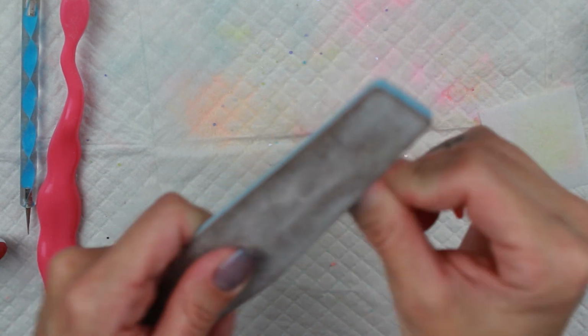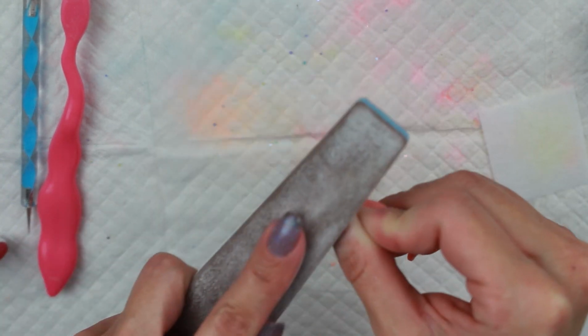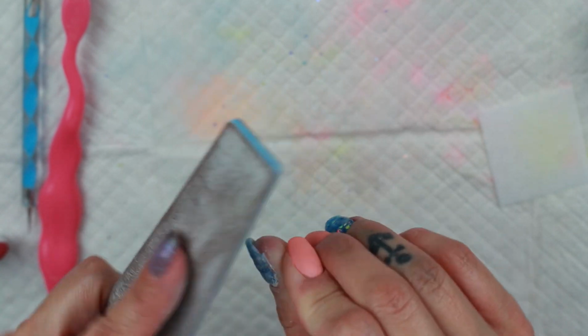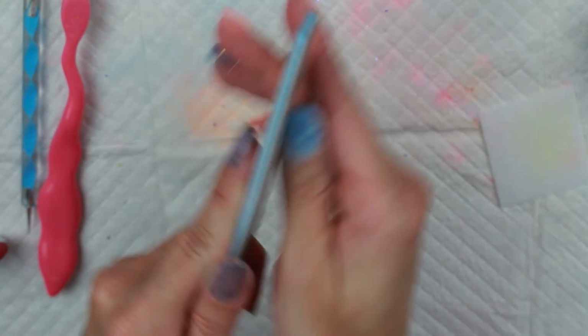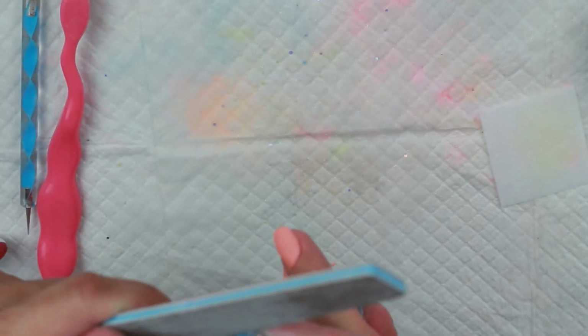And it looks like I'm being really rough with my cuticle, but I'm actually not. I'm just going gently around to make sure that I don't have any glitter still poking out anywhere that's not supposed to be there. And yeah, you just buff that whole nail until it feels smooth and you don't feel any bumps anywhere anymore. And same with the Pro Base finger. Shaping, buffing, going around the cuticle gently.